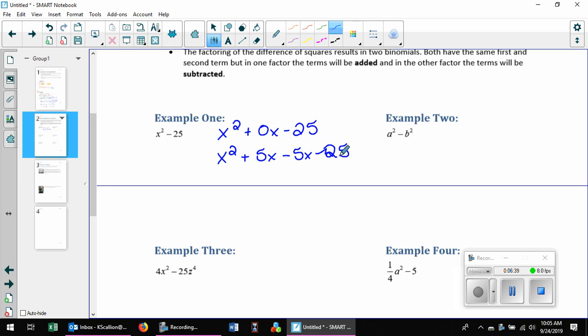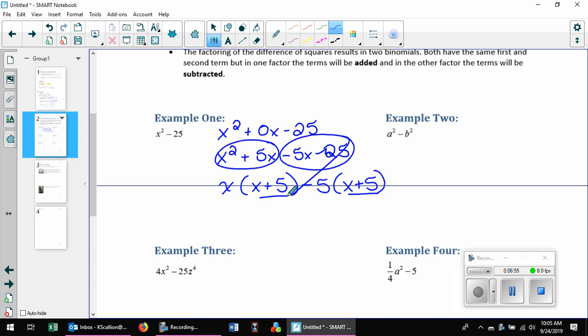Okay, so look at these two. Common factor of x. What's left is x plus 5. Look at these two. A common factor of negative 5, so it's going to be x plus 5, which is good, because these two have to be the exact same. So this is x plus 5, and what's left over is x minus 5. If you only know how to complex factor, that is the most useful factoring tool ever. You can use it for anything.